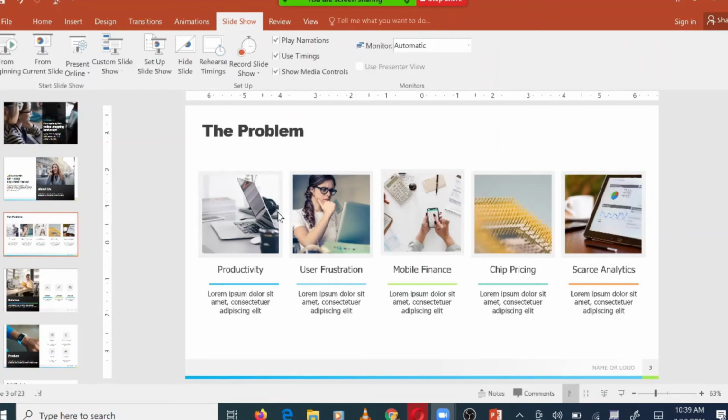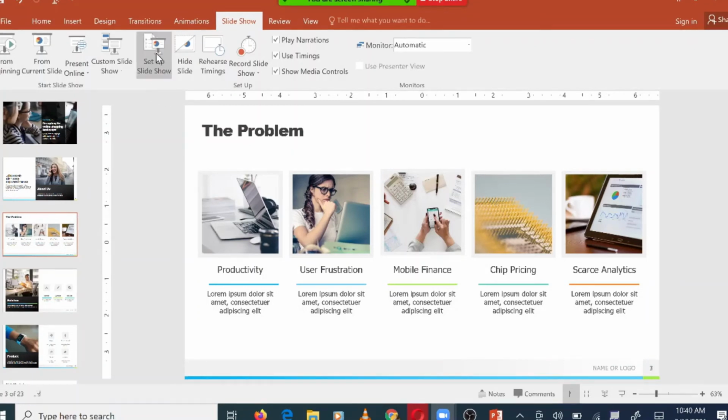If you want to multitask and you don't want to bring attention to what you do in the background, or you don't want your team members on the call to see what you are doing, because that might cut their attention and drift it away, what you need to do is come here, click on Slide Show, then select Set Up Slide Show.